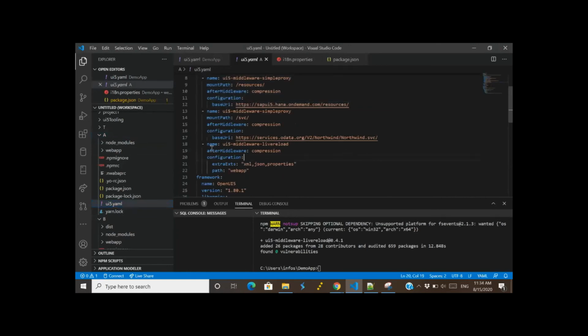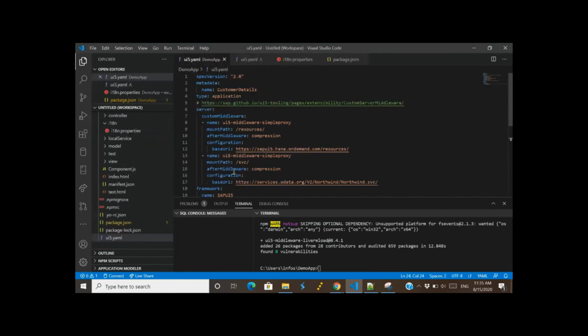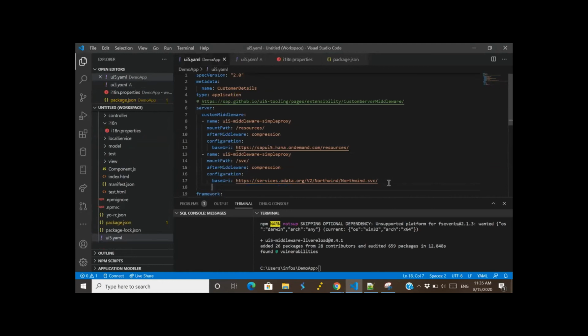Yeah, here it goes. Okay, this is the file. Okay, guys, I'll be adding this live reload functionality here.